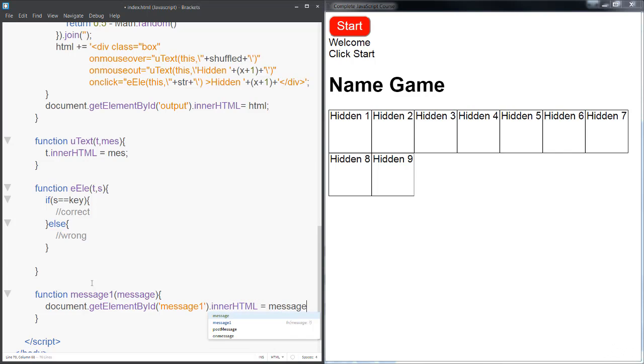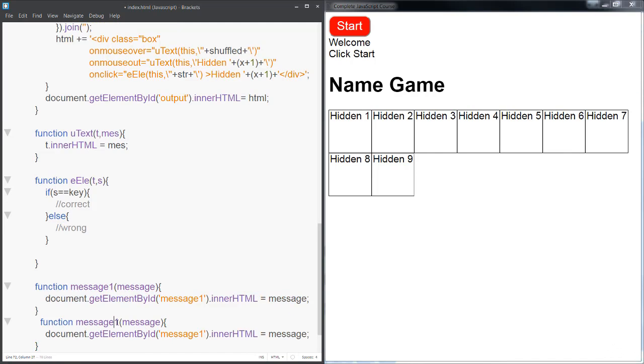So this one is message, so it's going to output the message to the top one, and then we're going to duplicate it and do a second one here at the bottom. So that sets up both of our messaging functions.